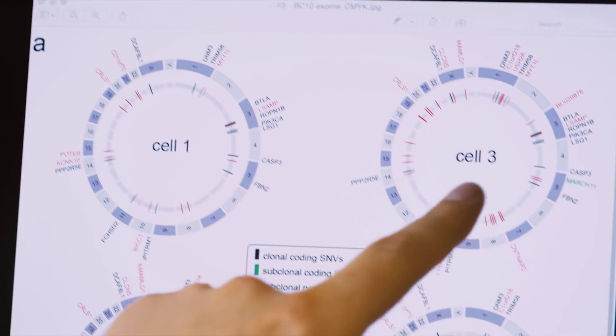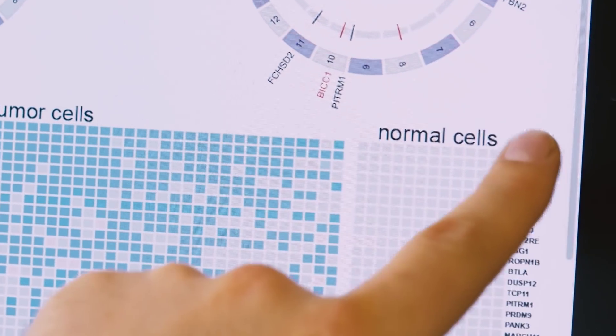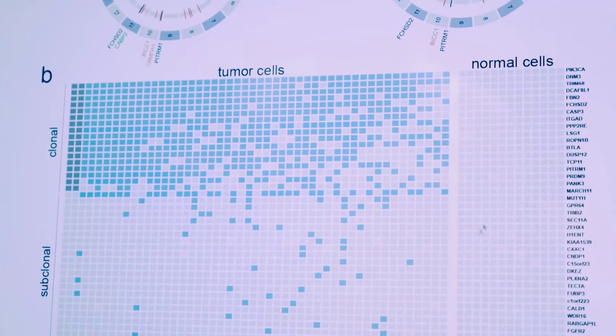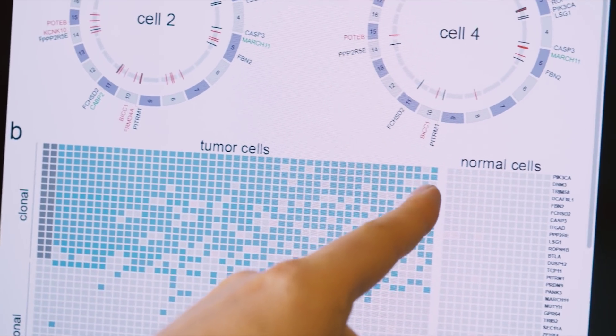That's a lot of data from a single cell. How do you make sense of all that data analysis and what's the significance of all that? We use this data to detect mutations that are both biologically important but also mutations that are clinically important and might be actionable by targeted therapies or even chemotherapies or other therapeutic strategies in the clinic. Here's an example where we sequenced four different single cells, and in these four cells we've identified a mutation in PIK3CA. We found that when we sequence it across many single cells, every single tumor cell had that mutation, and there's actually good PIK3CA inhibitors so they would have benefited this patient quite a bit.